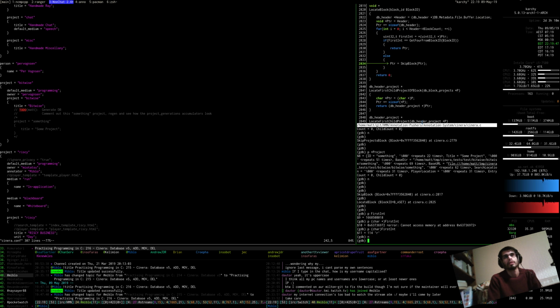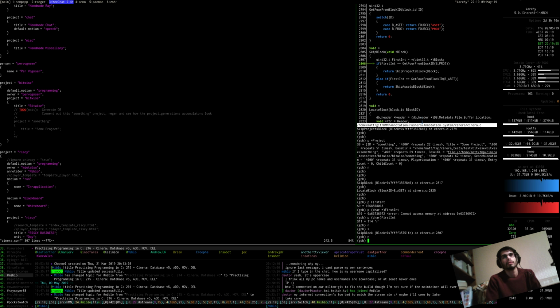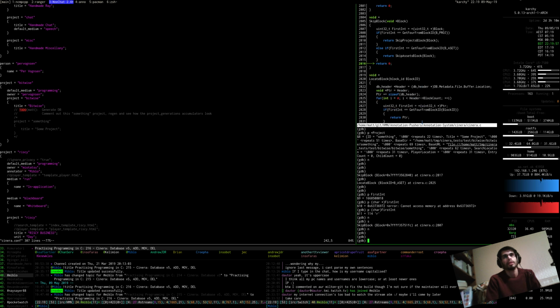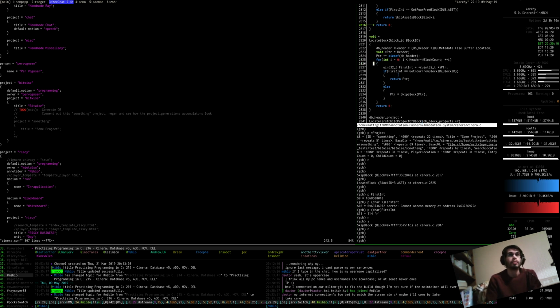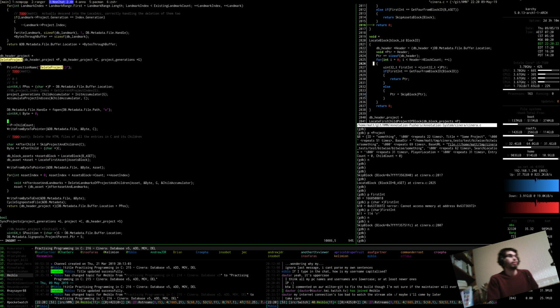So apparently it's trying to skip block. Let's step into this. Is it a B proj? No. Is it a B asset? It's not. So yeah, it's just not managed to get through the stuff properly. Basically, when we got through to this second time round, locate block, we should have found that the person we were talking about was the actual assets block. We didn't manage to actually eyeball it, but it doesn't matter.